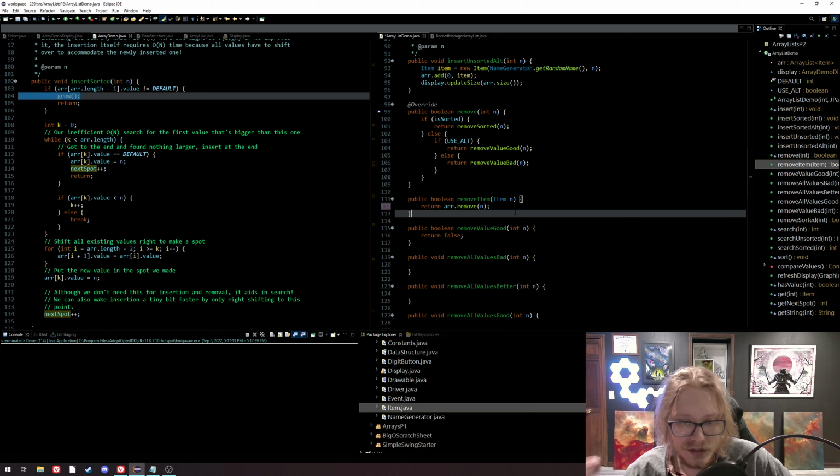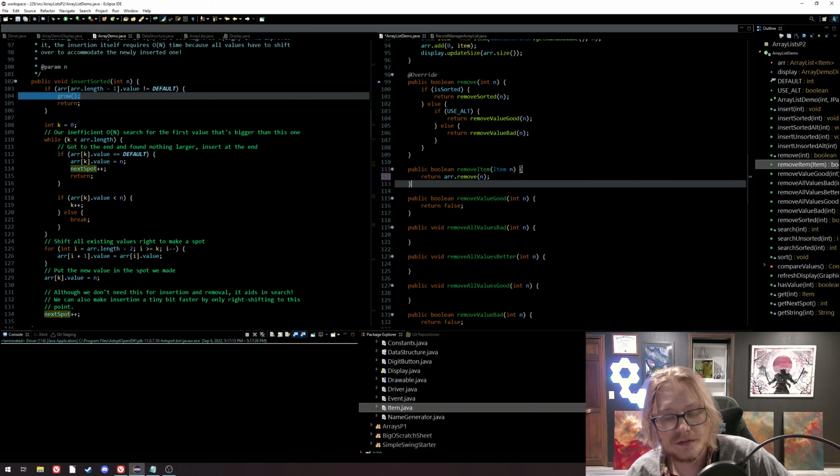We could make this a little bit faster if we manually sorted our array list. We could find the spot with a search, like we're going to write later, and then we could remove it after we found the index. So we could do a little bit better there, but generally speaking, you're going to incur O of n to find it if it's unsorted, and then you're going to incur O of n again to remove it, because again, all the items have to shift to the left.